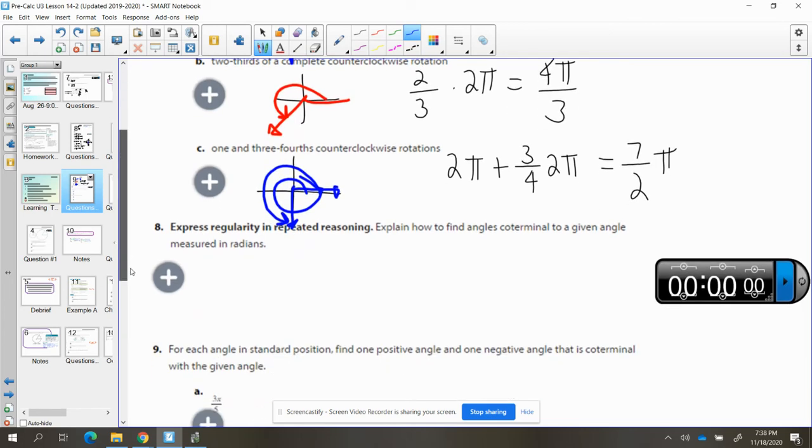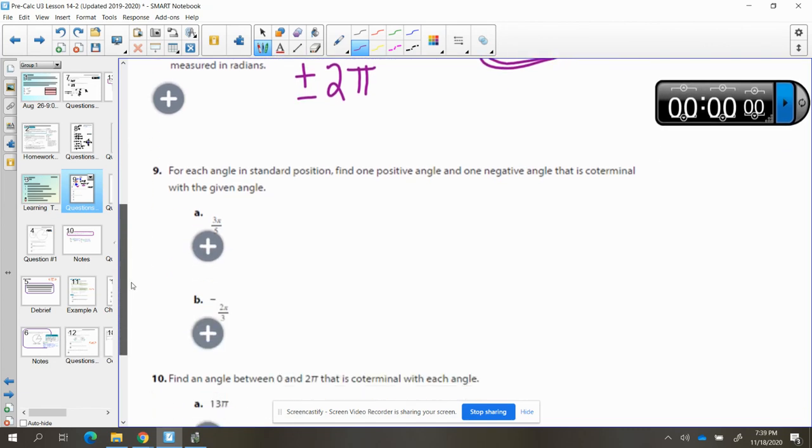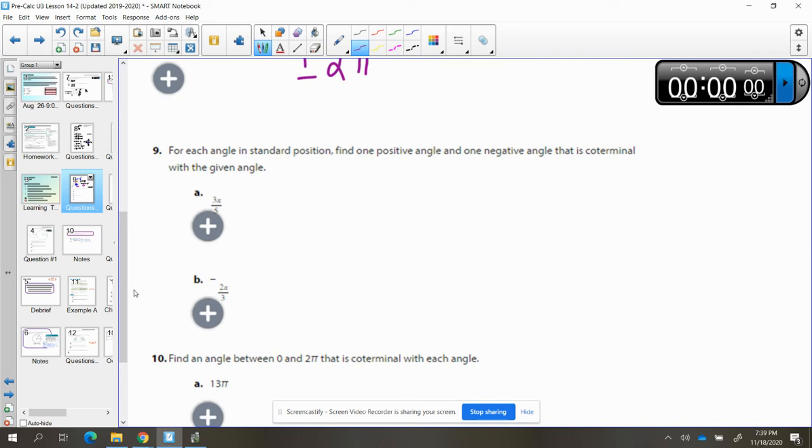Now, just like we had coterminal values with our degrees, where we added or subtracted 360, the same thing can happen with radians, but again, we're using that radian value of 2 pi. So you're adding or subtracting multiples of 2 pi each time. And again, there's an infinite amount of coterminals to radian values, just like degrees. I like to think of degrees and radians like we do inches and centimeters. They're still measuring the same thing, but they're just doing it in different units.